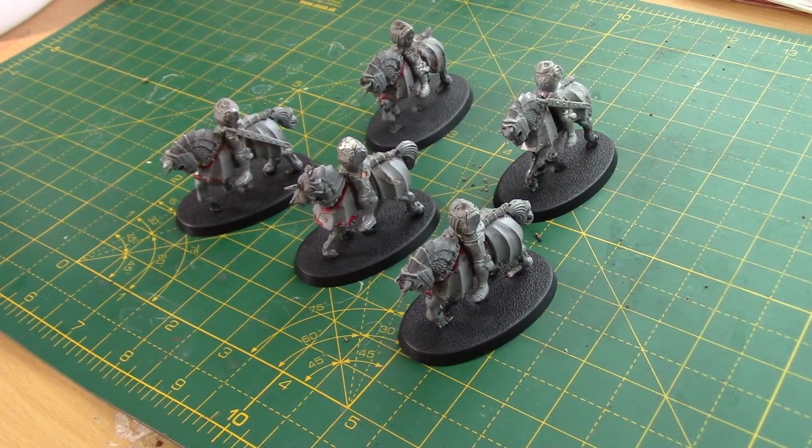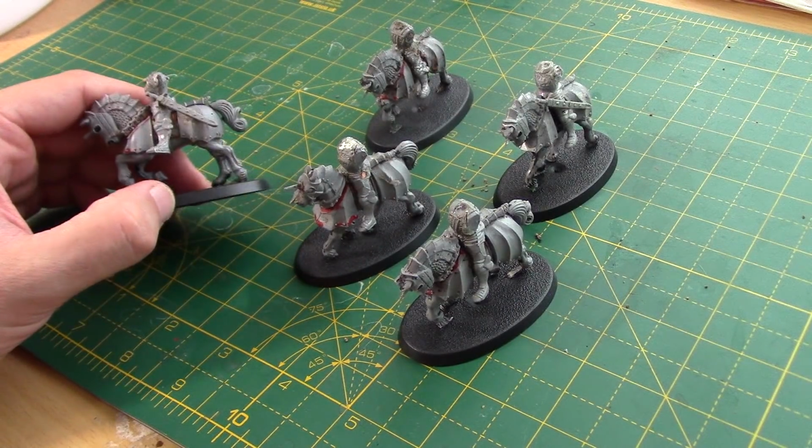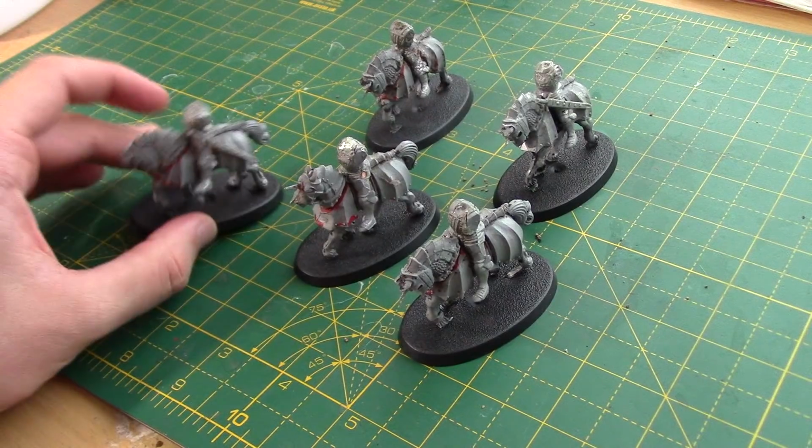Now this video is being filmed probably about 3 days after the first one, so there will probably be a bit of a bigger gap between them, probably a week between these two videos. I don't think it really took me a week just to paint a few primary colours on some horses. But I have managed to strip these as well and put them on some oval bases.